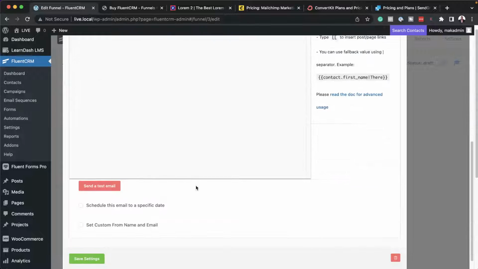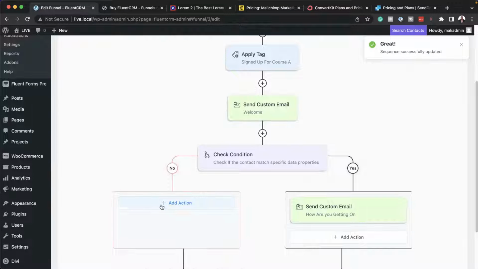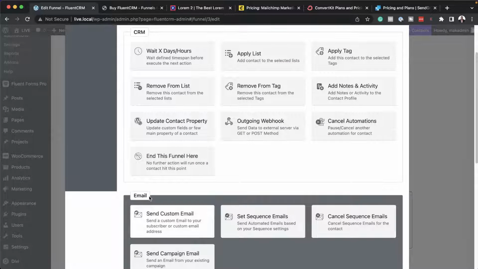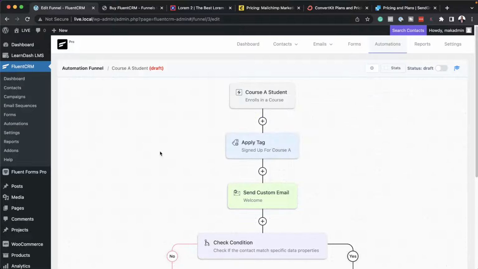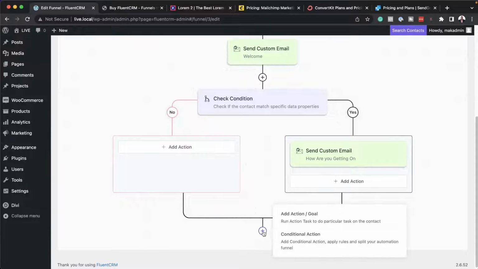And then this is the contents. Save that. Now over here to the right, I can add another email here, which has a different title. So this is how these conditions can be used as you are working on your website. So this is very, very powerful, as you can see. So that's courses, and I'm sure we can come up with so many other ways of using this.